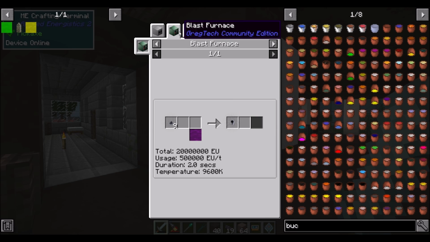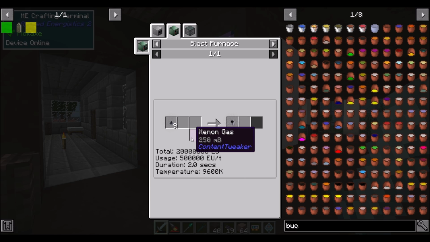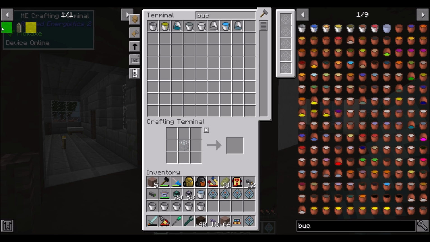Solidified xenon. Okay, cool. Oh, that'll get me Neutronium Nuggets. Okay. All it costs is 500,000 EU. I can totally pull that off. And a 9600K temperature. Totally can't even close to pull that off yet. Eventually, though. Eventually, I'm looking forward to it.